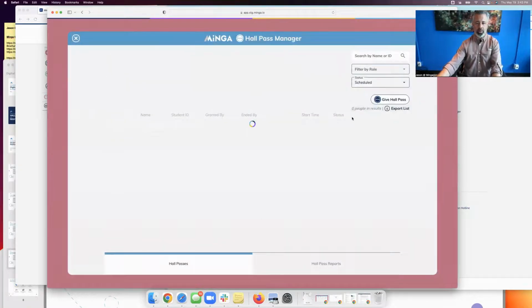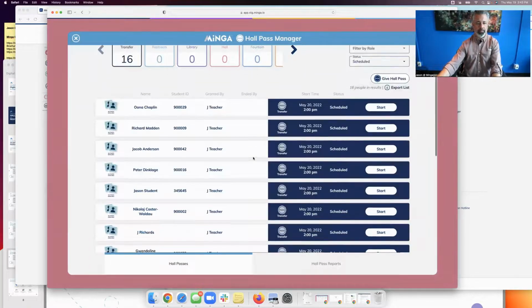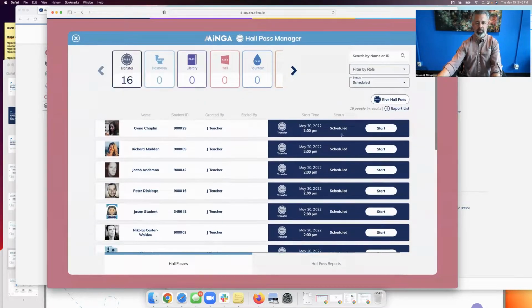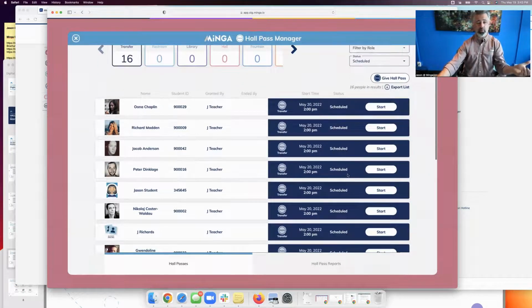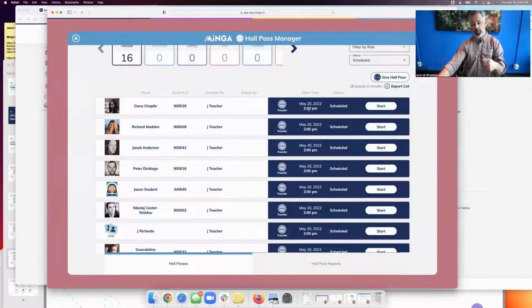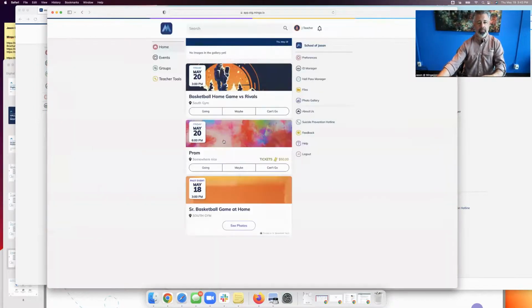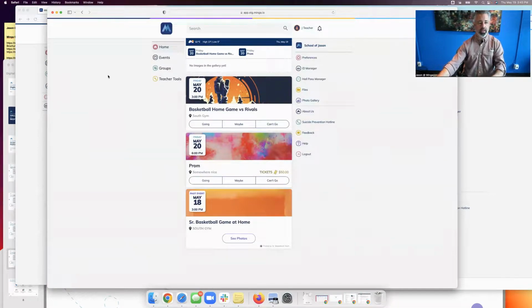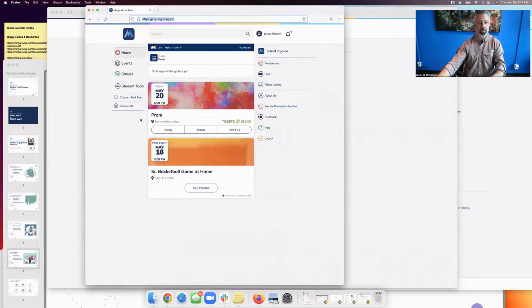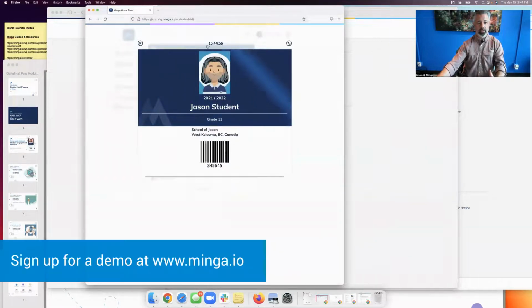So now if I look under my scheduled passes, I can see my whole basketball team has scheduled passes. They've just received a push notification that they have a pass scheduled for them. And tomorrow at 2 p.m., they'll get another notification that their pass started. And then all they need to do is open up their ID again, back to the student, open up their ID again and show their teacher their hall pass is going to be right on here. So that they have a transfer pass for 3 o'clock, it was scheduled.